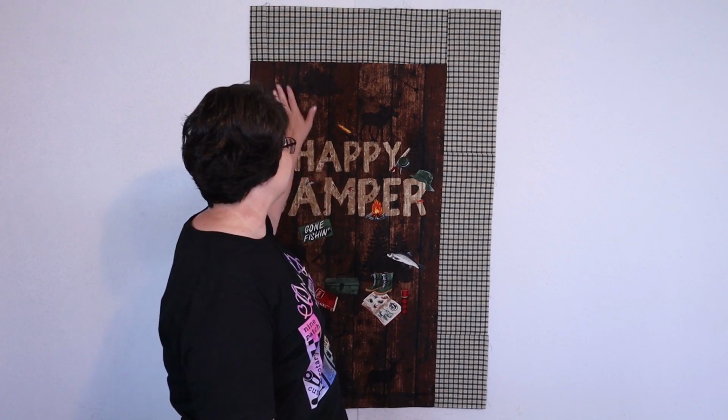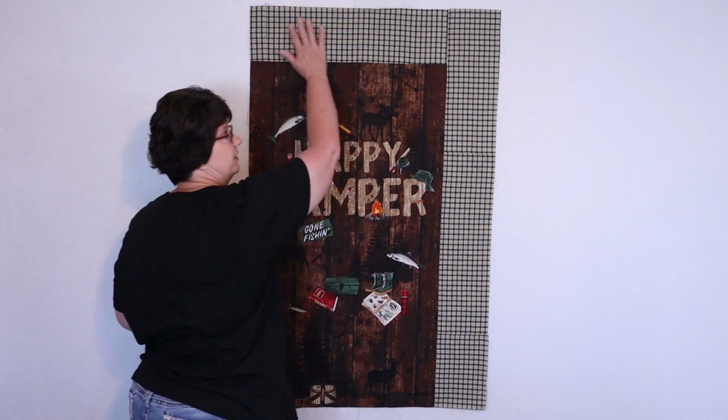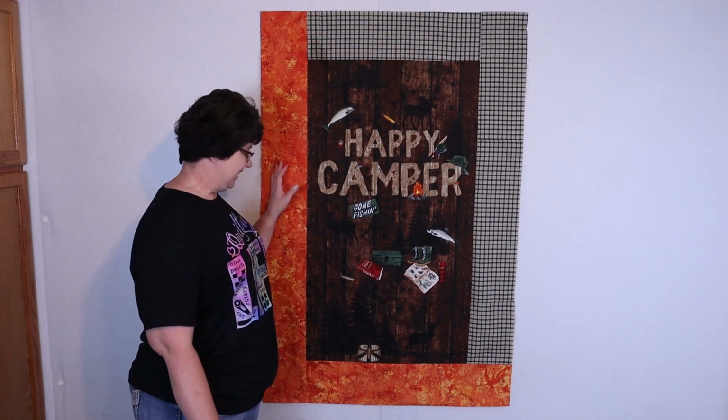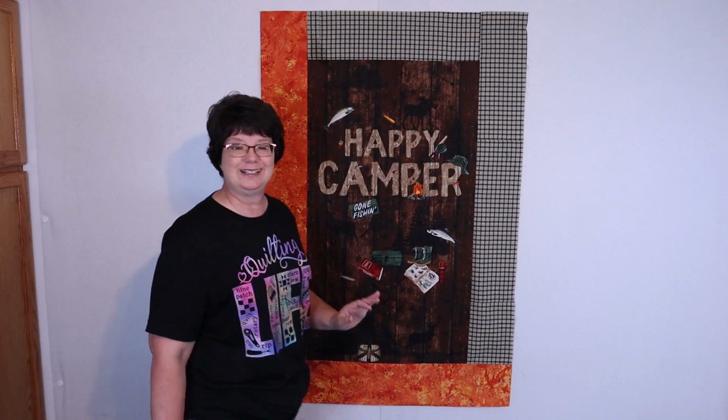I'm liking this fabric up against this one. So then I'm going to start at the bottom with the yellowish orange, and I'll sew one strip on across the bottom, then one up to the top, then I'll switch back to the lights down, and I'm just going to keep doing that same process until I have all of the pieces added. Okay, so the next strips have been added, and I have to say I'm loving this orange. Right now it's reminding me a little bit of Halloween, but I'm hoping when I get the other pieces on it's going to look more like camping.